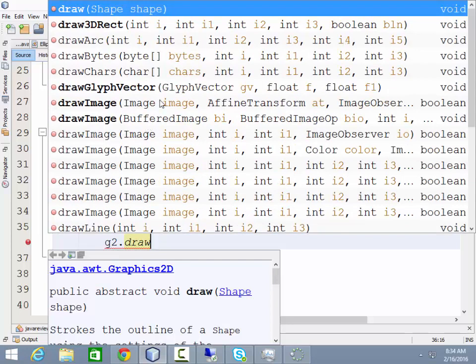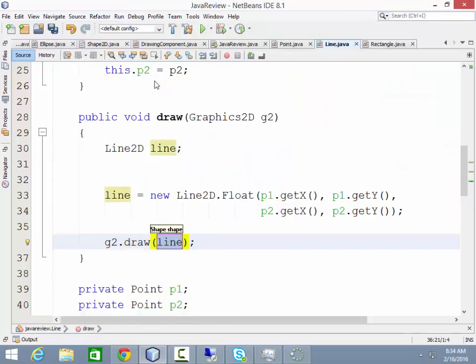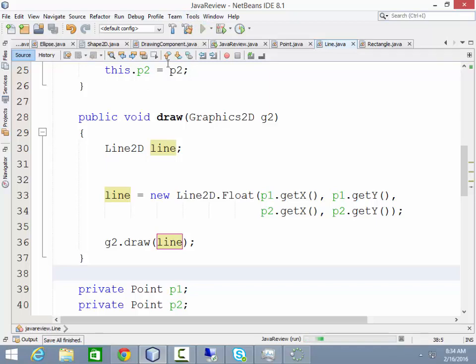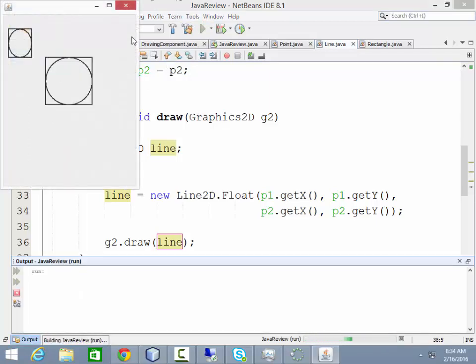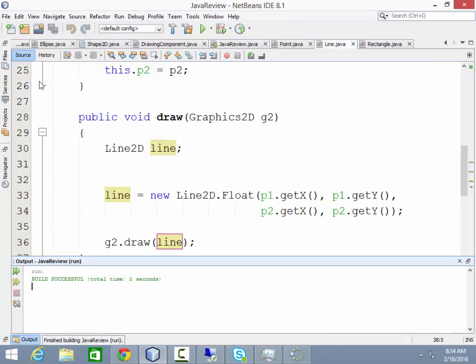There doesn't seem to be one specific to this, like a draw line method. We could say line and see if that works. Let's see if it compiles. Yeah, it looks like it works. Okay, so let's then go to our driver, see if we can draw a line now.